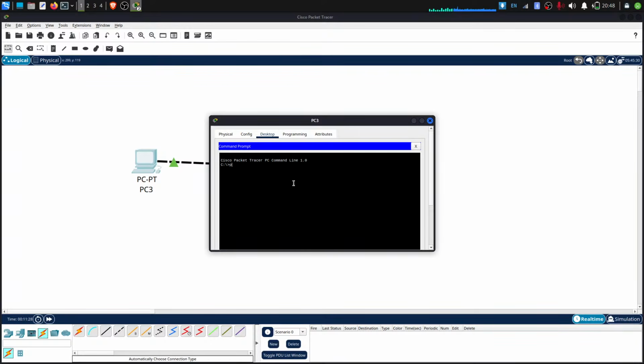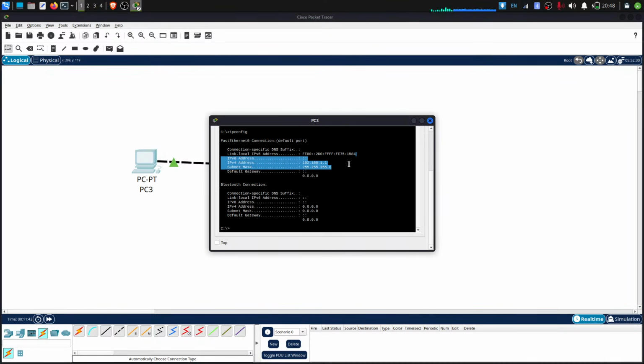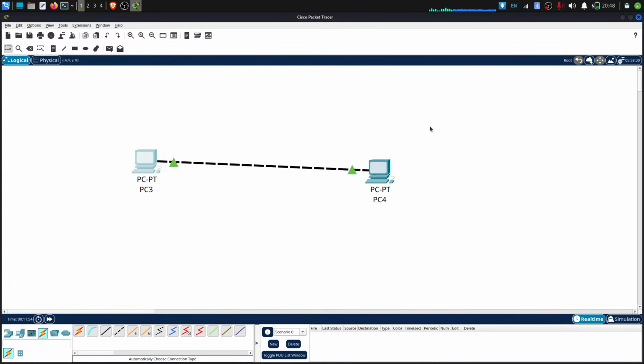Like we have a lot of commands to check whether it is working or not. So you can even ping that. You can even do ARP hyphen A. Okay, there's no entries actually. We can also hit IP config, as I've already shown you, to check whether the IP is assigned or not. Ping is basically the heartbeat of networking. So this is how you can check whether the system is working or not.